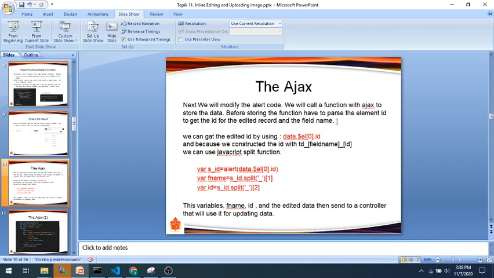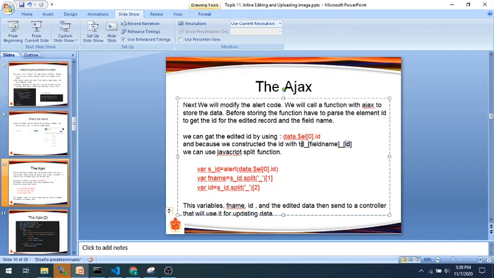This function will use the ID. The ID will be split, and we will get the field name and the ID. We can see that we have this structure: TD underscore, then the field name and the ID.